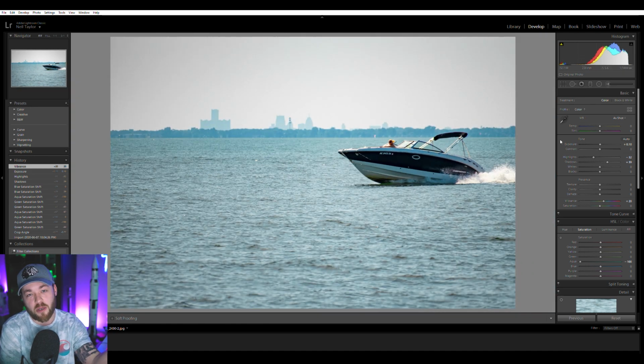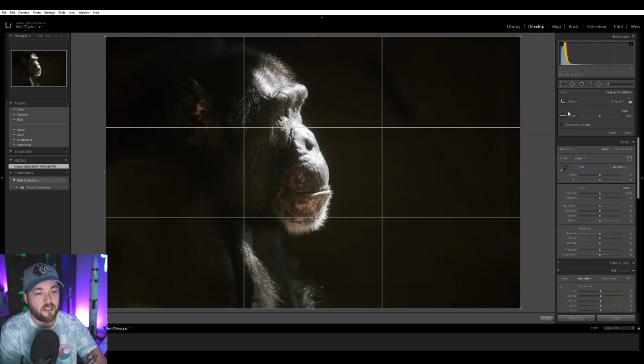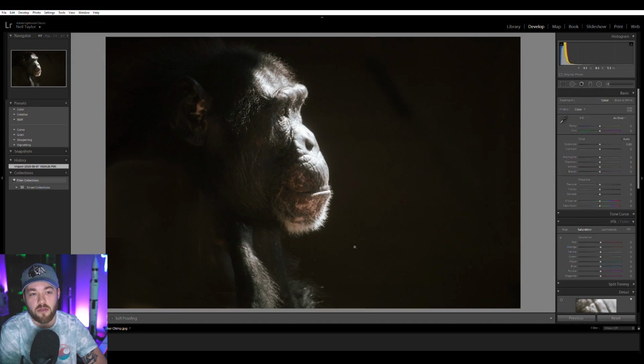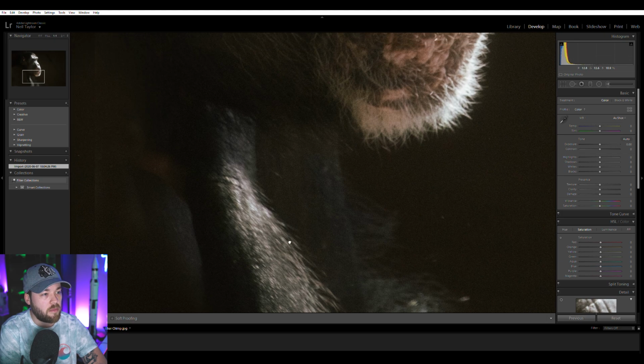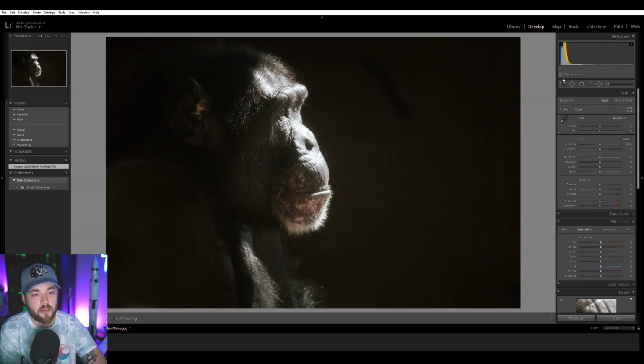Cool. Yeah, you're showing where the boat's going, not where it's been, which in a previous video I said is the thing you want to do. Good job. Cool. This is a really cool photo. Shutter speed, I think there might be an issue. Does it say? Nope, I don't have information here, but I can see some blurriness, I feel. It's not too bad. I think you probably shot this with a 50 again.